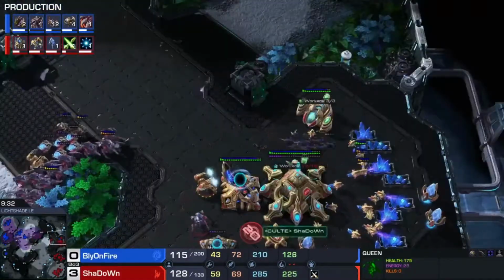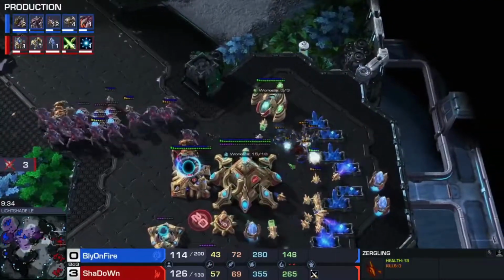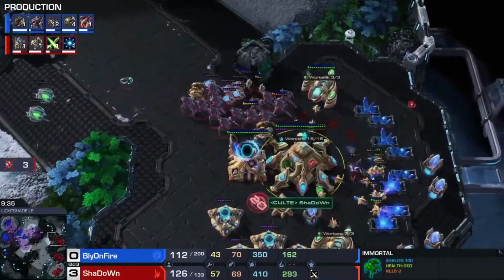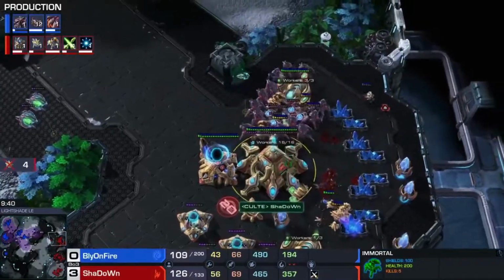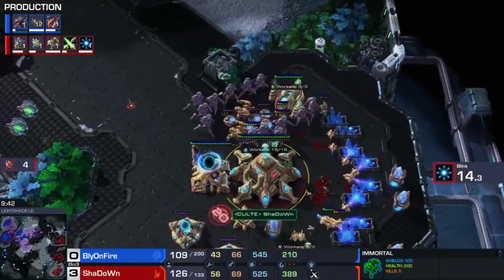As long as ShaDoWn can get a Warp Prism out pretty soon, he could go on the offensive and really put some pressure on Bly. Bly finds a couple of workers here. 4 is a good number. If he can get maybe 1 or 2 more, that would be nice. But there's so many batteries. This base is so safe.